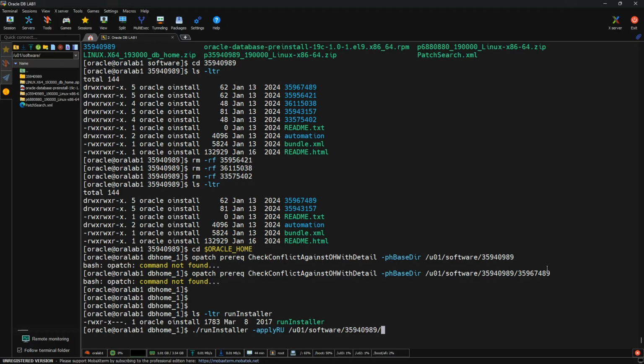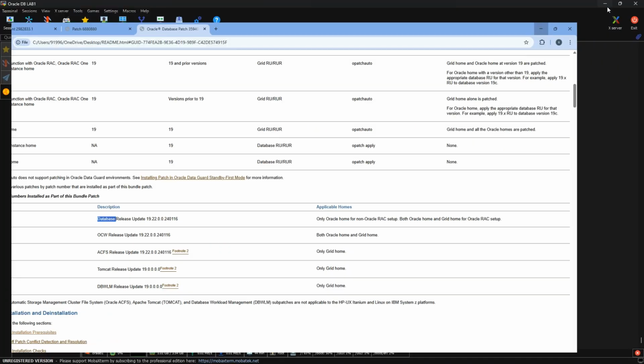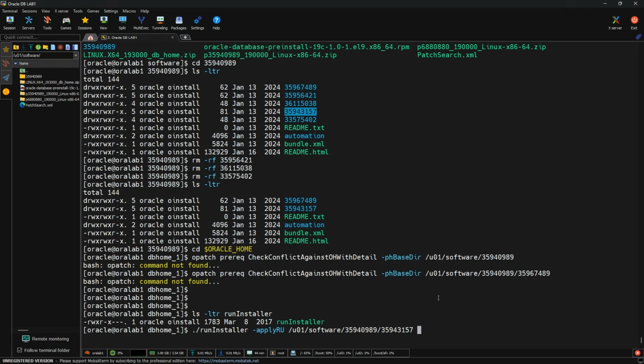We wanted to apply 157. Where's 157? This one. This is for our grid update, the database release update, 19.22. Then we will also apply another patch, the OCW patch.